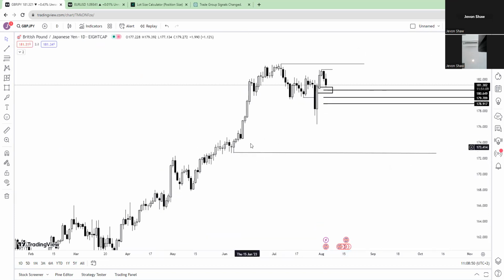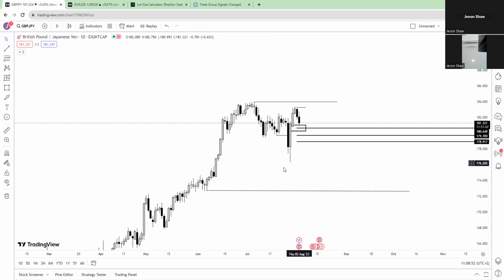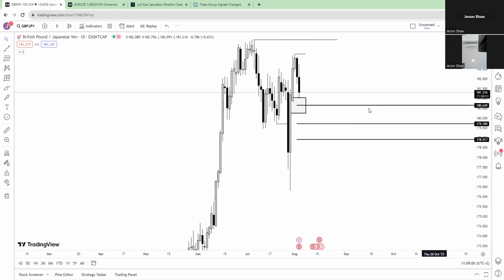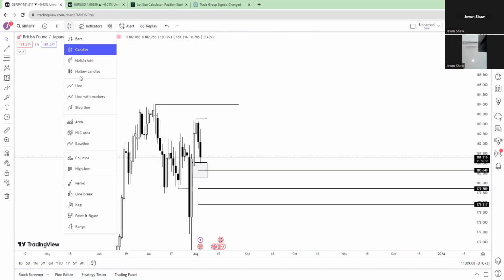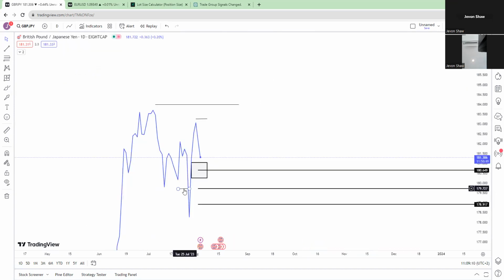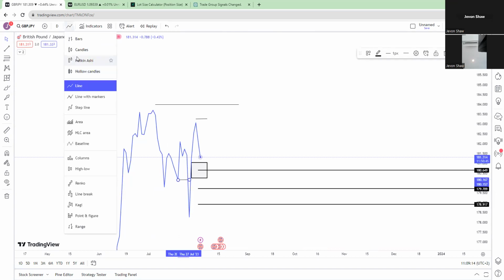So that means the highs were weak. And that means if this specific wick over here is a higher low, then that would obviously mean that this is also going to be a weak high, and the price is going to most likely target that high and take it out. But since we had a break of structure, I actually just want to map it out perfectly. This is actually our break of structure.